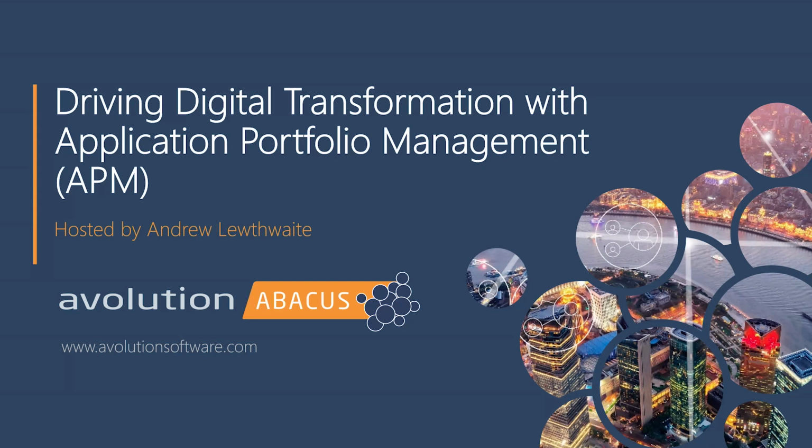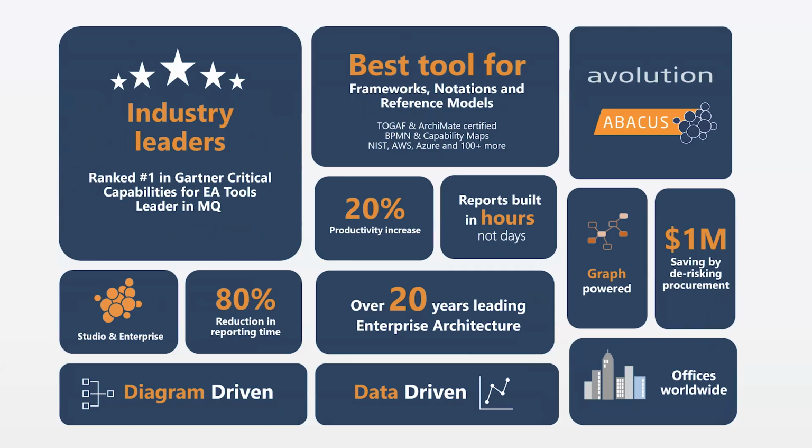I'm very well aware that we have some people on the call today who know about ABACUS and some people who don't. So generally for everyone, it's worth pointing out that ABACUS is our leading enterprise architecture tool. As an organization, Avolution are essentially industry leaders within the EA space. That's through various reports, things like Gartner and Forrester reports, and that really highlight specifically around the Gartner critical capability analysis, how we support different organizations and customers and users through their journey of enterprise architecture, and therefore, of course, things like application portfolio management.